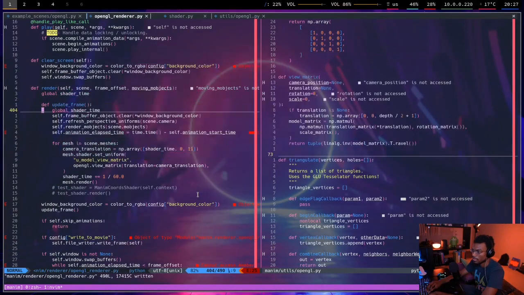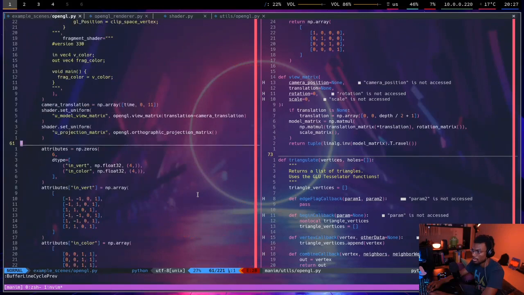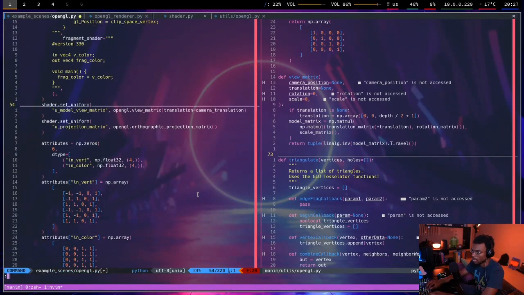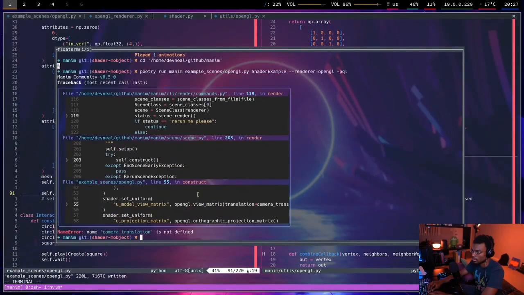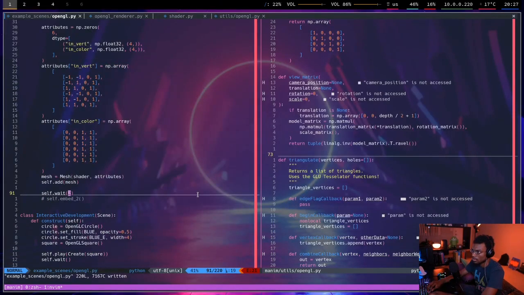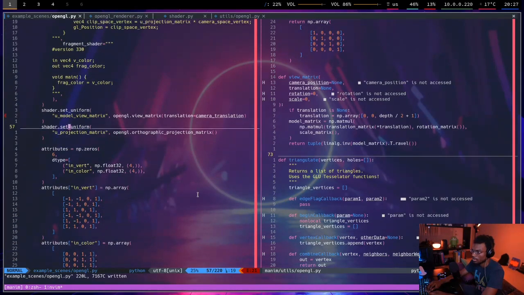Okay. So that does look like the camera moving to the right, which is good. Let me increase the time on that. What did I do? Oh.